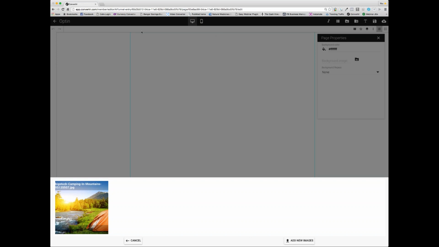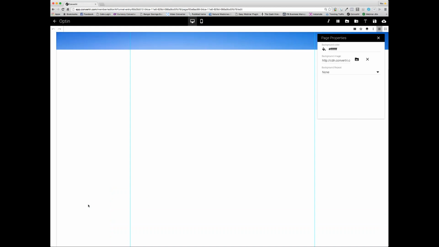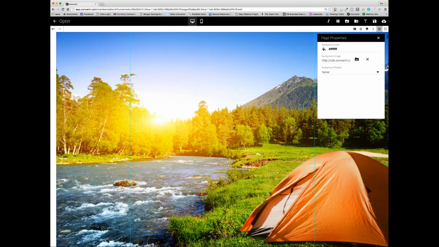And that will open up the box where you can actually import the images, but you can just drag them into this area as well. So what I did is I just dragged it in, and it's sitting there now. So if I choose that, that creates the full background image, and it's still going to load super fast, even though it was dragged in at like 6 megabyte size.